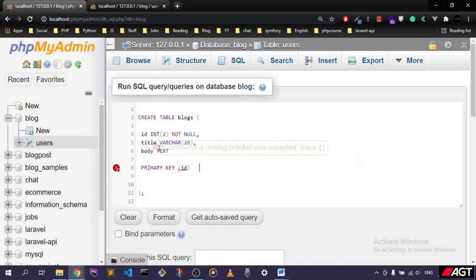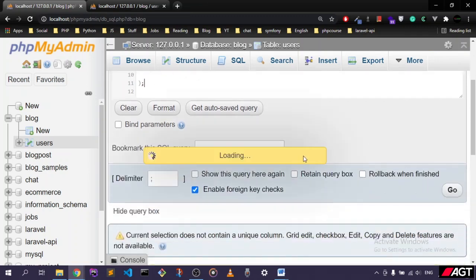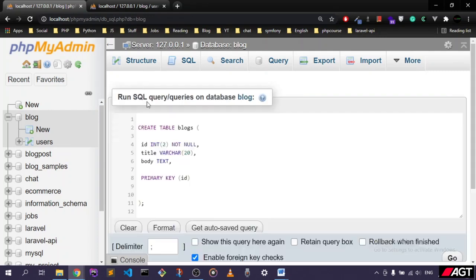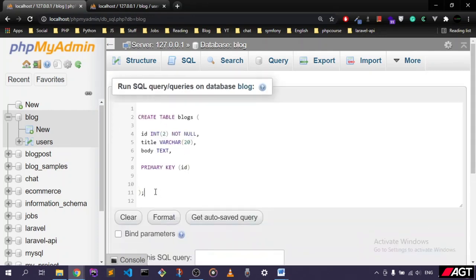So actually, yeah, we need a comma right over here, and this should do the trick. So let me run it, and you can see right here that we actually created our table with the primary key.